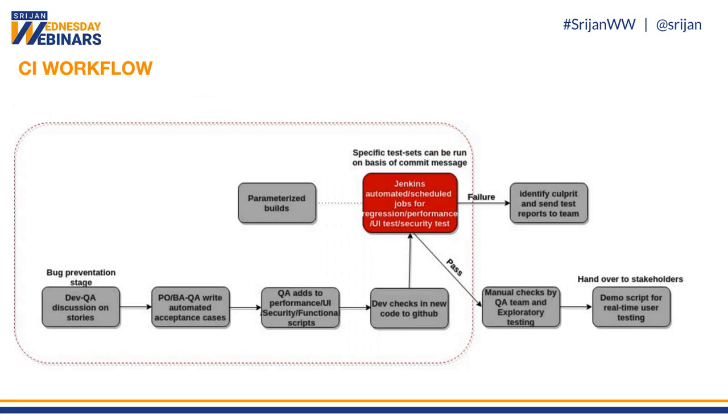So if the job passed, we can merge the PR, and after the PR is merged, the new code is available to the QA team. The QA team will manually check the new feature and will do the exploratory testing. Now they will have more time for exploratory testing. So they will check the new feature along with exploratory testing of old features, plus the integration of the new feature with the old one. And if they find everything is fine, they'll go to the demo script. They'll write a demo script so that it can be handed over to the client for their future reference. So this is the entire CI/CD workflow that we have discussed right now.